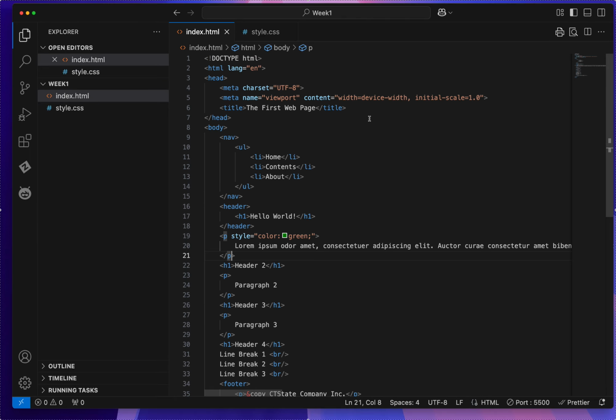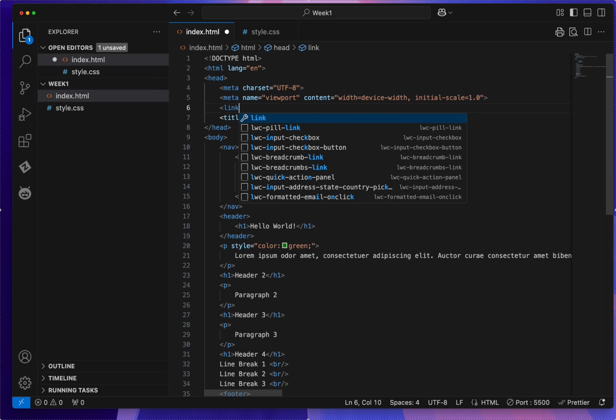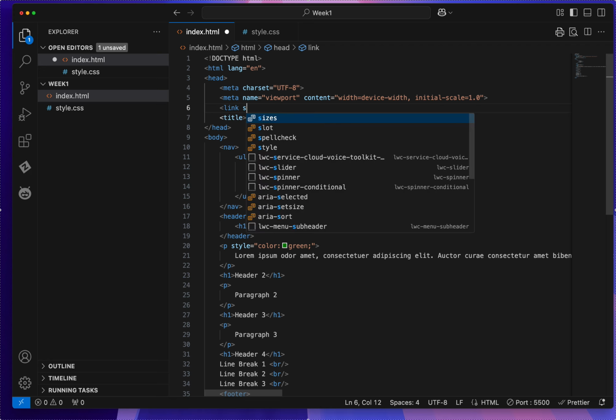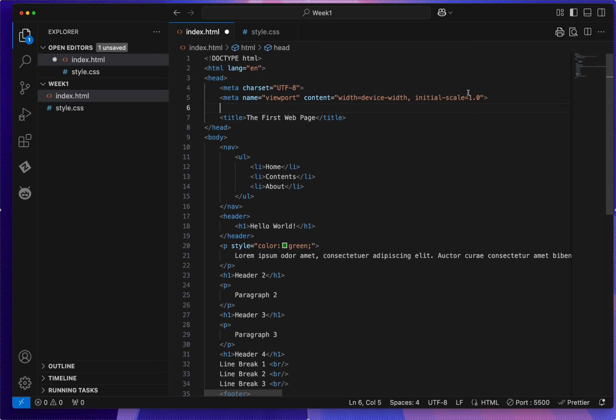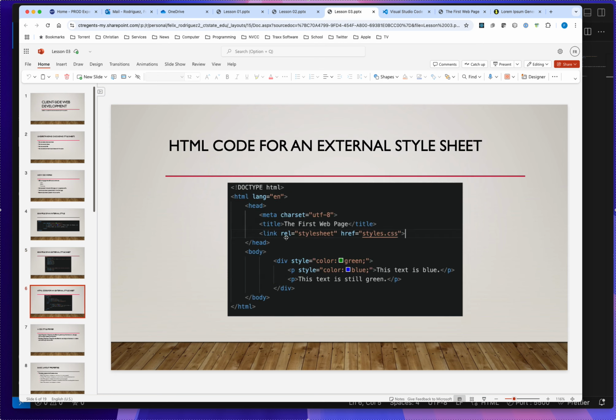And this is where you have to do this up here in the header. Usually what you do is, I think it's the link tag. Let me just double check. Oh, there we go. Link, yeah.